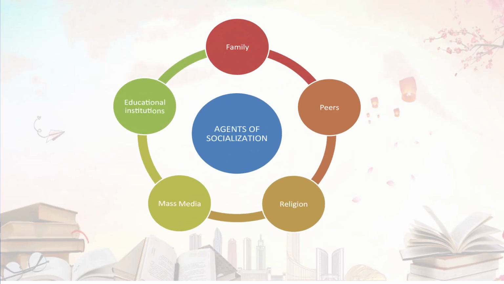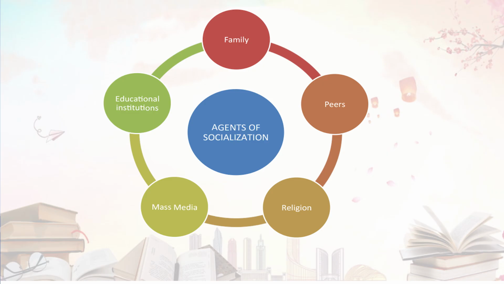Eventually, any individual has to become a fruitful member of the society, and in order to become a fruitful member of the society, it is expected that a child socializes well both in the primary as well as in the secondary types of socialization. Now, when I talked about the need of the society to be homogeneous in nature, there are various agents of socialization which are present in the society.